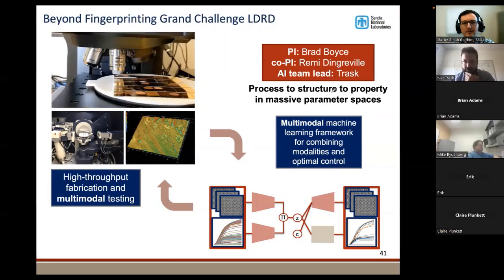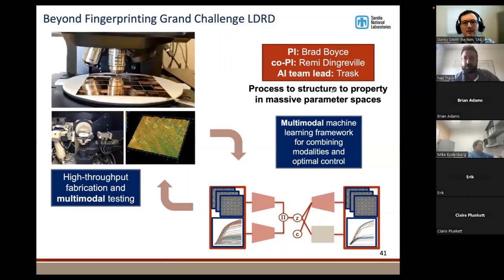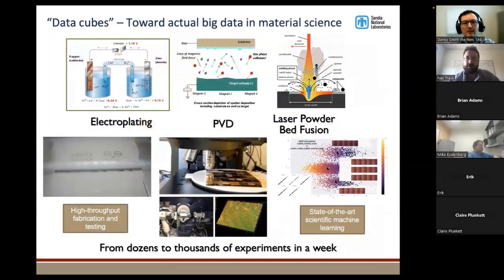And the part of the project that I lead is, can we design AI algorithms that will ingest all of this data? It's multimodal data coming from different kinds of material characterization and so on, and use it to steer this process in kind of optimal control and so on. And so we look at 3 different systems. I won't talk about the specifics of them, but all of these have a ton of parameters that govern the performance of the system. And they all generate thin films whose strength or electrical conductivity or whatever, some properties we would like to optimize.